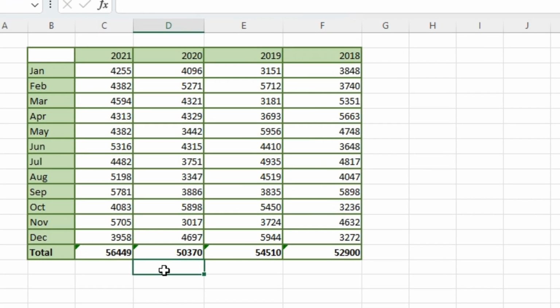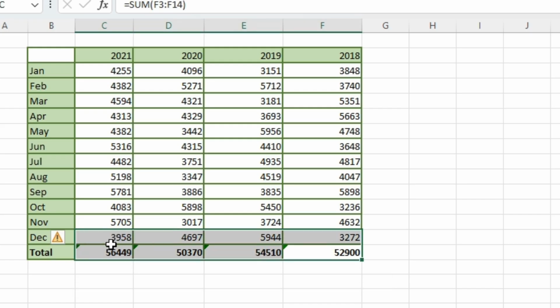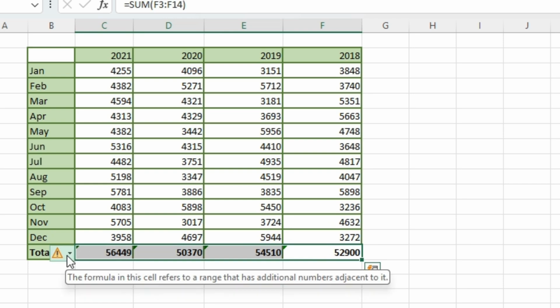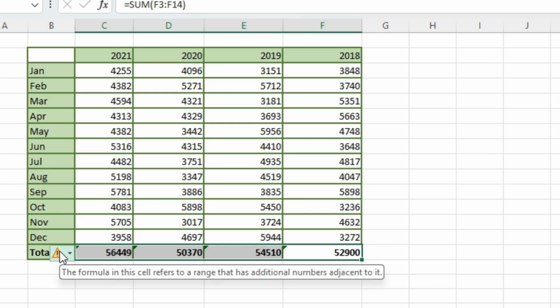Now, the final thing I want to talk about here are these little green triangles in the corner of each of these total cells. What are they and why are they there? If you see a green triangle, this is some kind of warning, and warnings are always worth checking into further. So you can determine if this is actually an error that needs to be fixed or if it's something inconsequential. Now, when I click on a cell that has one of these green triangles, notice that I get a little icon next to it, which is a little warning icon. If we click this, it's going to give you an idea as to what the problem is.